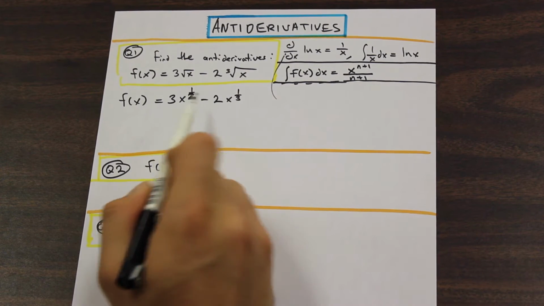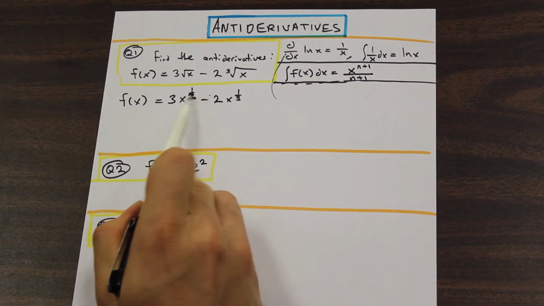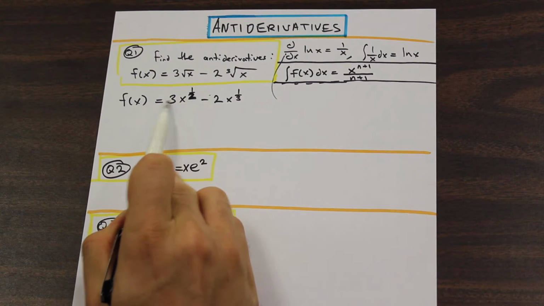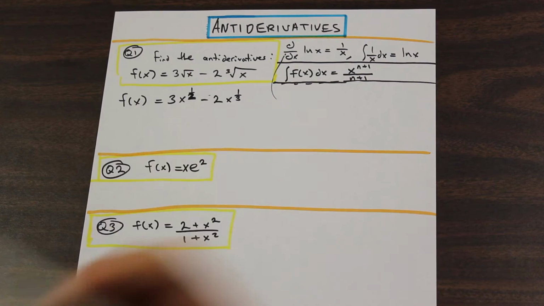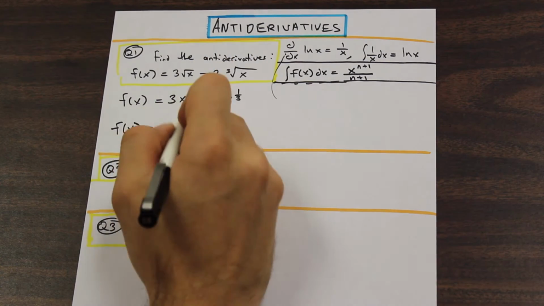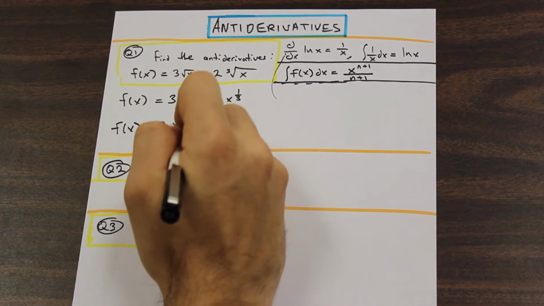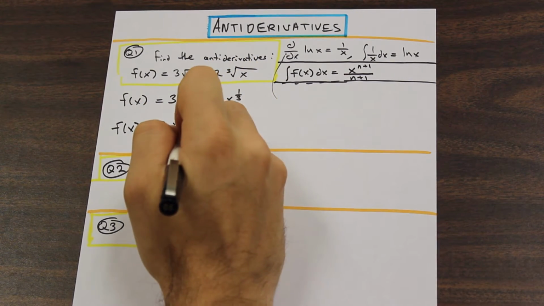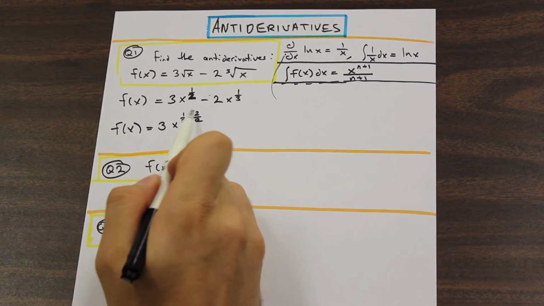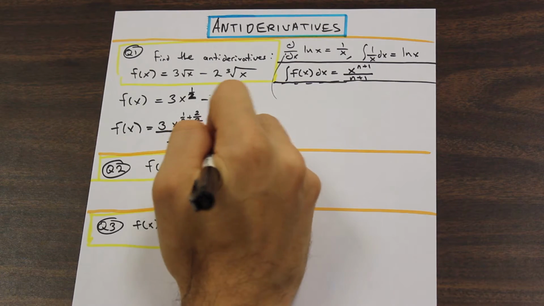Okay, so what that means is if we have a function here, like a polynomial function to a power of a constant, how we're going to find the antiderivative of that is we're just going to add 1 to the power, and then whatever we get from that addition, we're going to take that and divide the whole variable and the constant by that number, okay? So let me do one and you'll just get it right away. It's not too hard. So right now, we're going to evaluate the first term. So we have 3, all right, and we're going to add 1 to this exponent here, okay? So we have 1/2 plus 1, which is 3 over 2, okay? And we're going to divide this whole term by 3 over 2. Perfect.